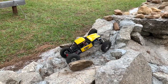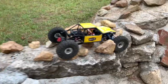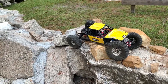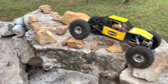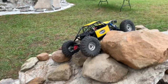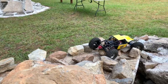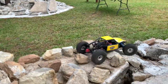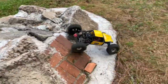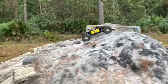Wow, gearing is just so wrong for crawling. All right, let's see what we got here. Woo! Ooh, I am just about good to go. And of course, you're hearing that castle whine. When you're bashing around with something, you generally don't hear it too much while you're messing around. All right, let's see what we got here. Oh, yeah.